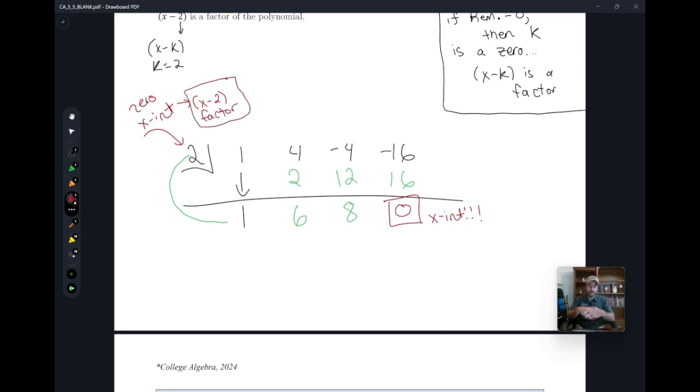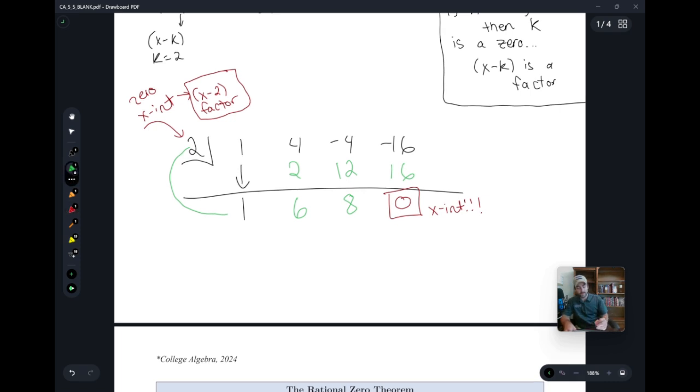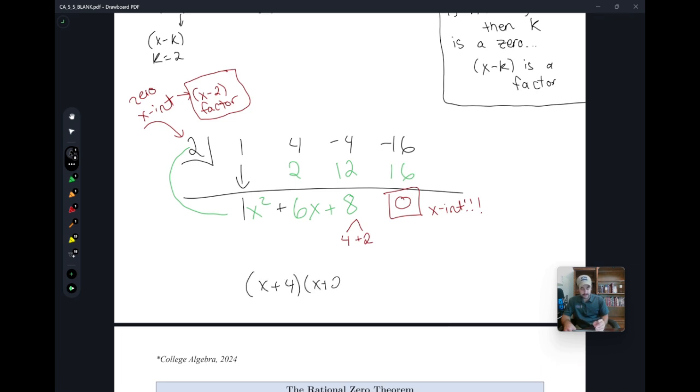Two correlated facts that are really important to know, and then we'll backfill with x and x squared. And so what we've got now is a polynomial that looks like we can solve it. If you remember factoring polynomials, you drop down that 8 and you say, are there any factors of 8 that add up to 6? Positive 4 and positive 2. They add up to 6, multiply to get you 8. So if we were to factor that quadratic, x plus 4, x plus 2, and don't forget the factor we've already taken out with that positive 2, x minus 2.